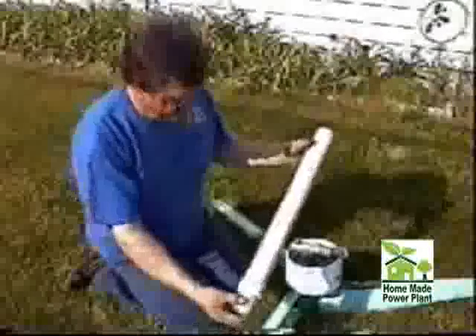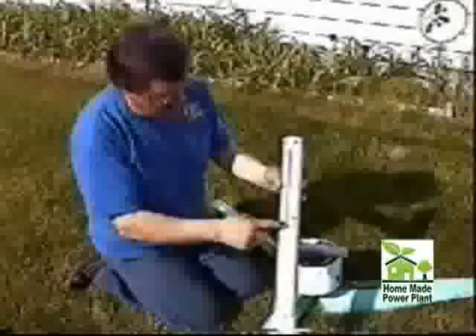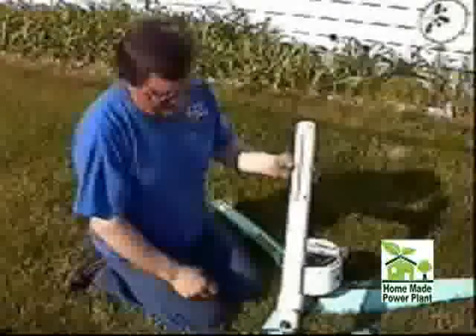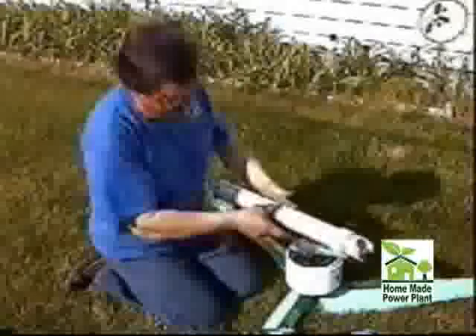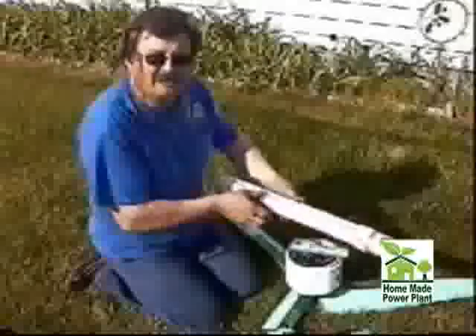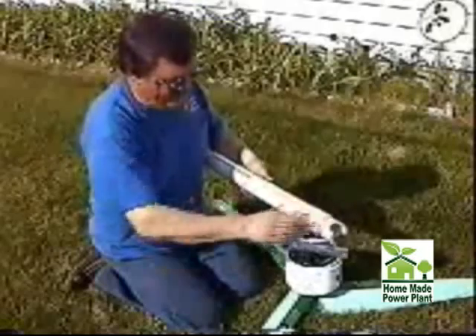The tail is made out of a piece of two-inch PVC pipe. Quarter-inch slot, the width of your tail, whatever you'd like, and a coupling — a two-inch coupling that will slide completely over the pipe. If you've got to hollow it out a little bit because sometimes there's a little ridge in there, make sure that slides out.